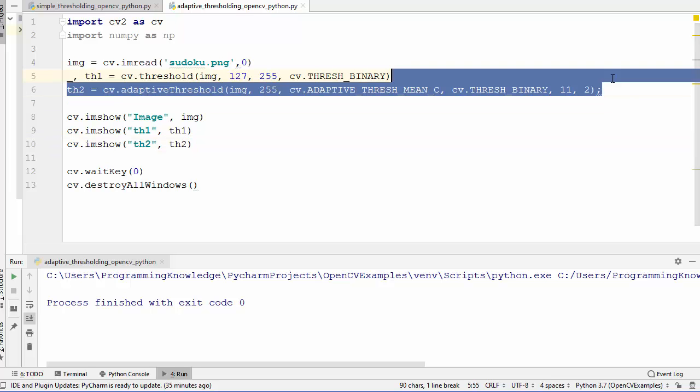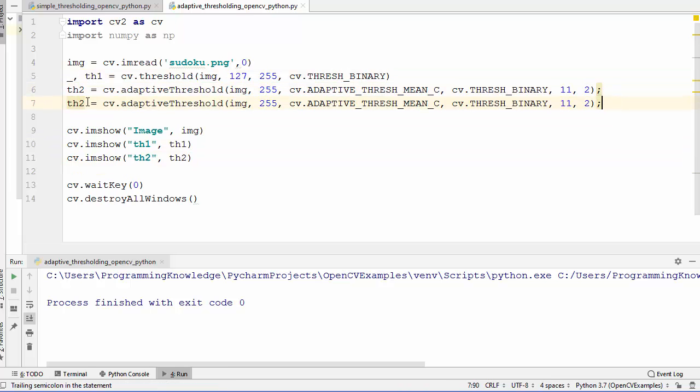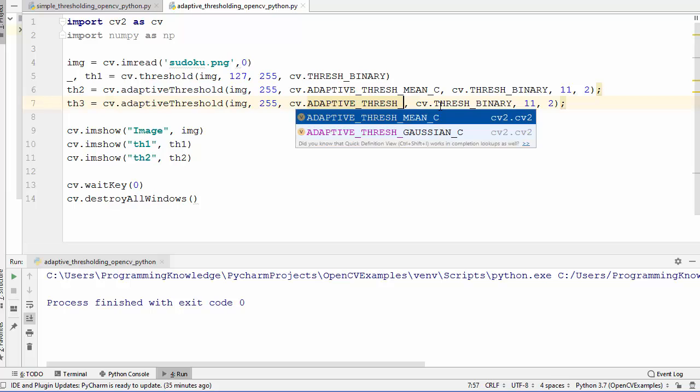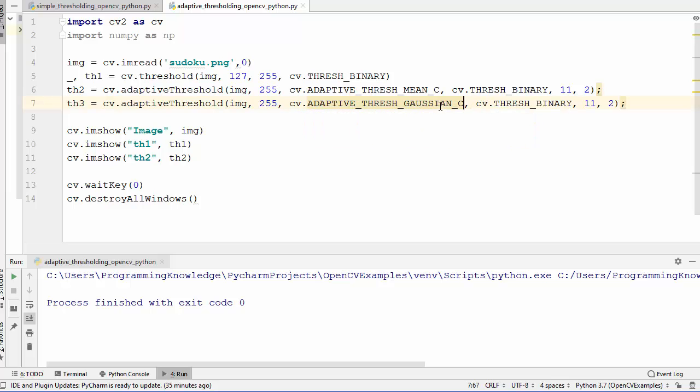In the same way, we are going to use the other adaptive thresholding technique, which is called ADAPTIVE_THRESH_GAUSSIAN_C. So instead of this, we are going to use ADAPTIVE_THRESH_GAUSSIAN_C, and all the other parameters we are going to leave the same, and let's load the result of this type of thresholding, which is stored in th3.